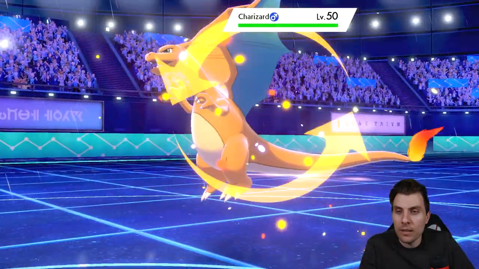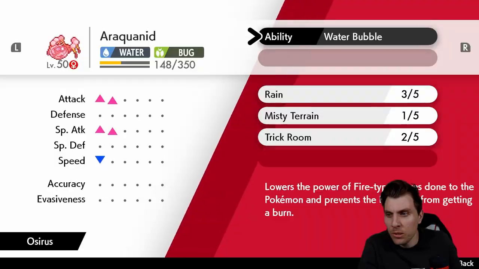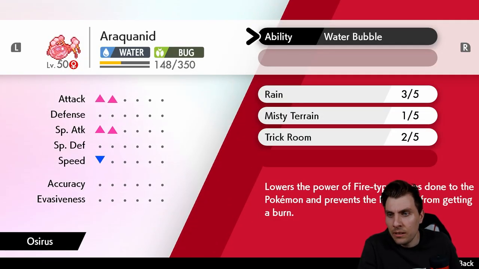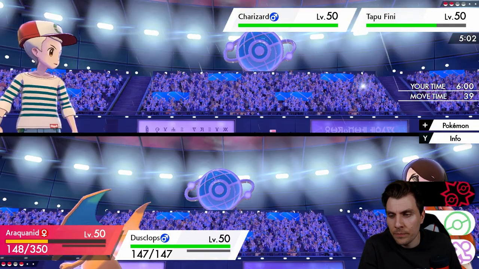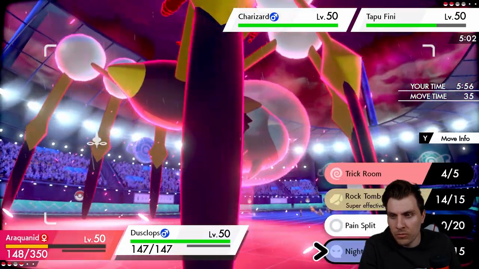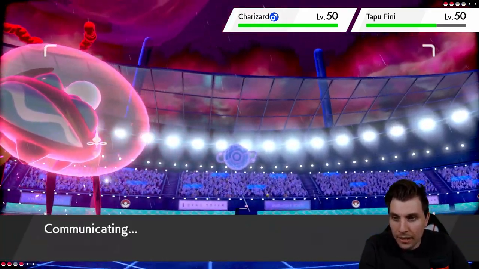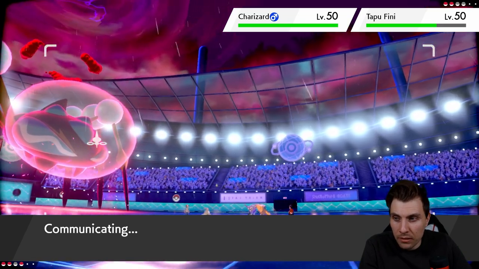Charizard, okay, that's fine. We don't mind that one little bit. How many turns of Trick Room we got left? Two. Yeah, let's go Max Ooze into Tapu Fini and go Nightshade into Tapu Fini. And I think that combination should be enough to get Fini.